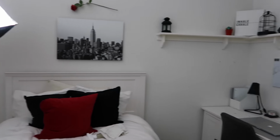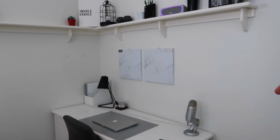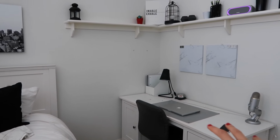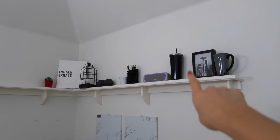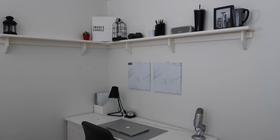This is kind of what my room looks like right now. So again, I have a lot of my stuff on my desk still. I did take off my makeup mirror and some books and different things like that, but I have most of the decorations still up. I am taking my speaker and water bottle with me, but I don't have too much space because of how small my car is.